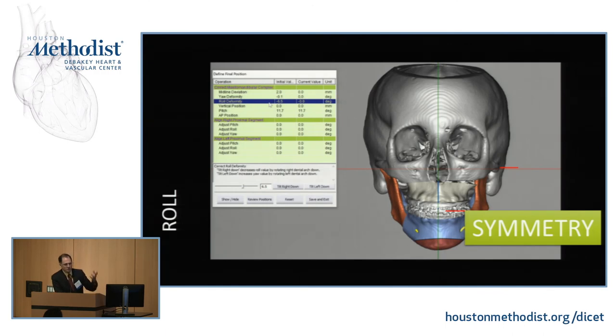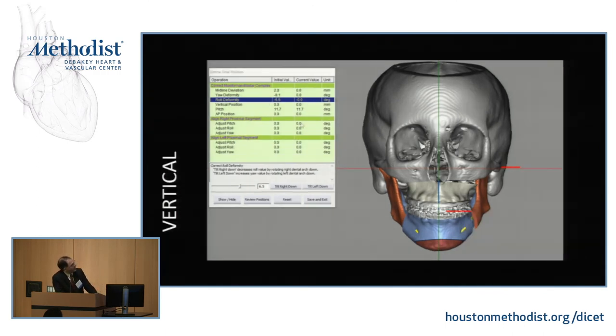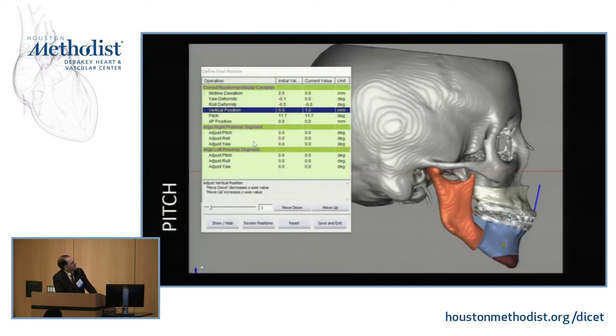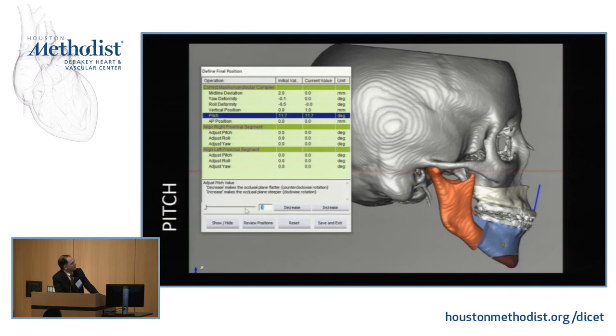So now let's improve the facial form, make it average. Vertically, I want to move this one millimeter up, because when she smiles, she shows a lot of the gum, and that's not very pretty, so I want her to show less of the gum. I'll move it up a little bit. Now I'm going to change the pitch of the jaws. So I hit pitch, that's 11 degrees. We have normative values that say about 6 degrees is normal, so I'll make that ideal. That's an average number for that.